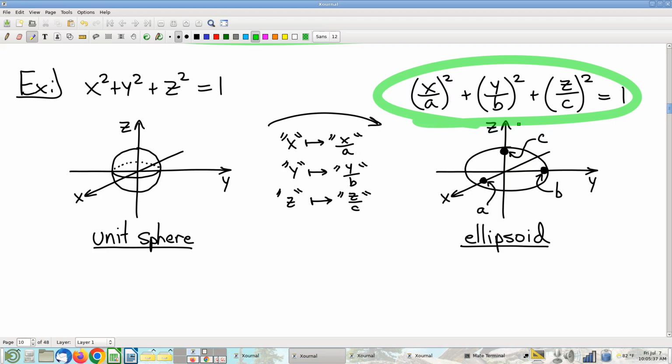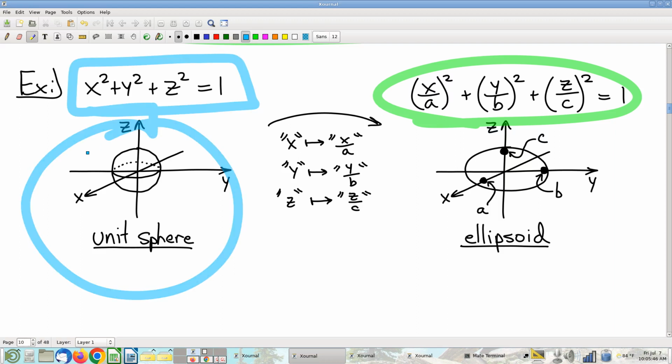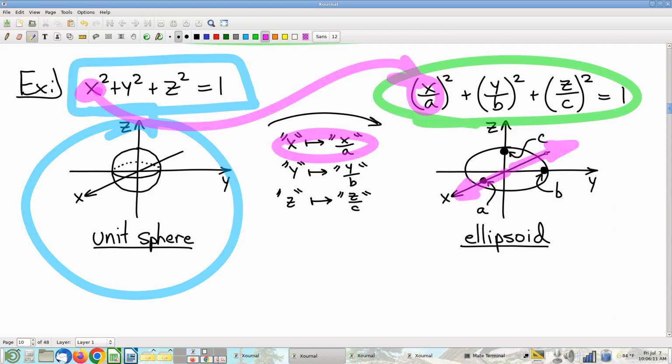But the much more satisfying solution is to say, look, I know what this looks like. That's a sphere. That's easy. Recognizable even, right? And then just notice that everywhere there had been an X, it becomes X over A. X got replaced with X divided by A, so the X coordinates are all going to be multiplied by A. Again, there's that oppositeness to make it all work.